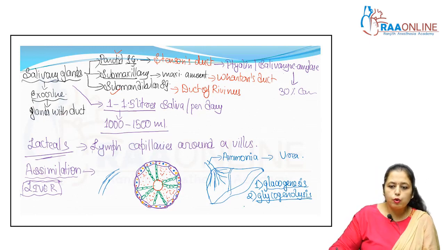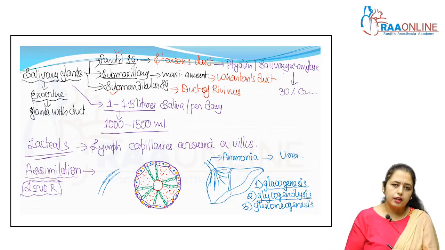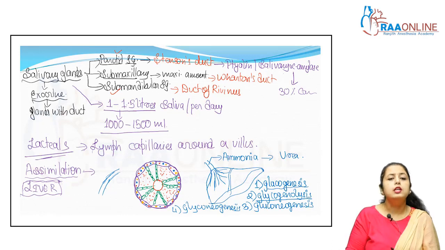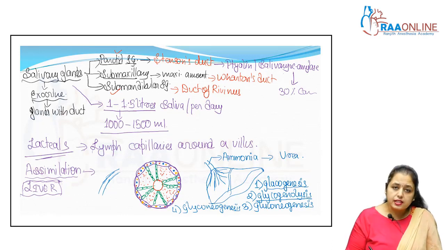The third one is gluconeogenesis, that means a new molecule of glucose is formed without any carbohydrate compound, right, by the use of amino acids and some fatty acids also, right. So by the use of these we form a new molecule of glucose. And the fourth process is known as glyconeogenesis, that means the formation of a new molecule of glycogen, right, from lactic acid, right.